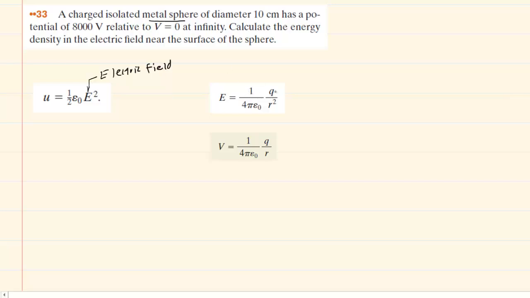The problem here is we don't directly know the charge on the sphere, so we need to introduce another equation. That equation tells us that the potential at the surface of the sphere is equal to a constant k multiplied by the charge divided by the radius of the sphere. We can combine these two equations to come up with a suitable expression for the electric field at the surface of the sphere.